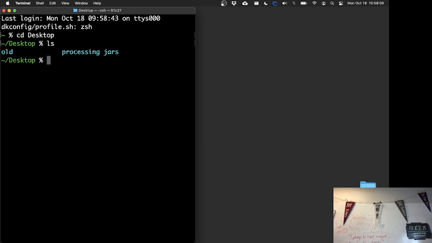You can hit tab. Then you can do CD space desktop, and then do an ls now.